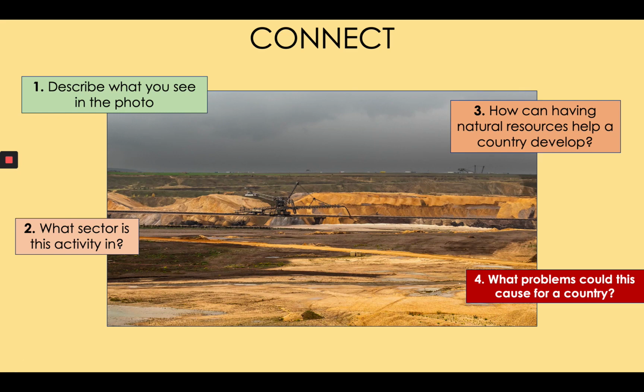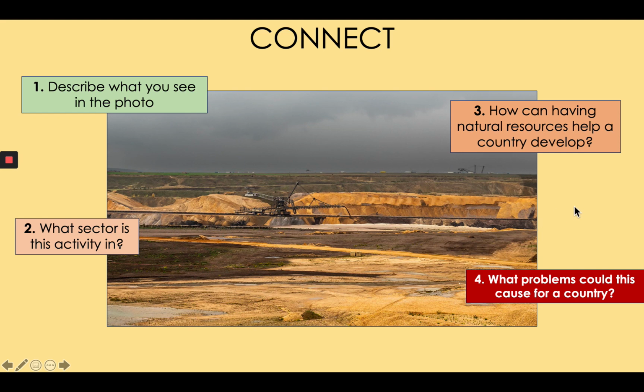You could also have said, at a much more advanced level, how the money created by natural resources could be stolen by some people, for example, politicians in government, which could make them very rich, but not benefit the other people in the country, thereby leading to inequality. If you said that, that's excellent.